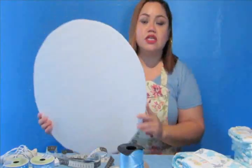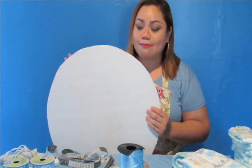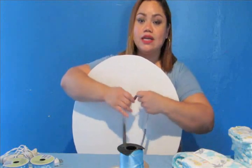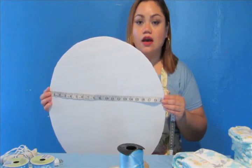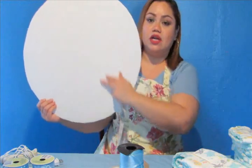I also purchased a foam board, and this was a big foam board, and in order to make this DIY a bit shorter, I went ahead and traced a 20-inch diameter on my foam board and cut it out. I also found my center point right here, and then just left the markings on the bottom side, which will not be visible. And I'm going to be working on the clean side.